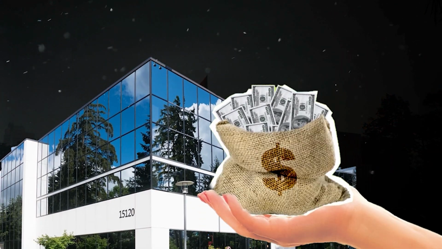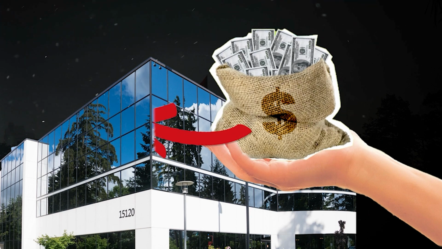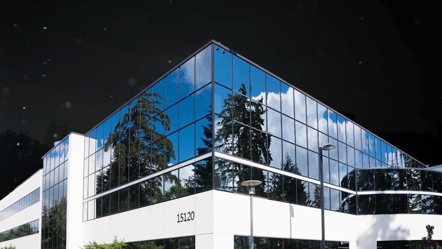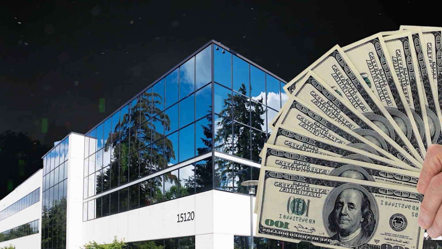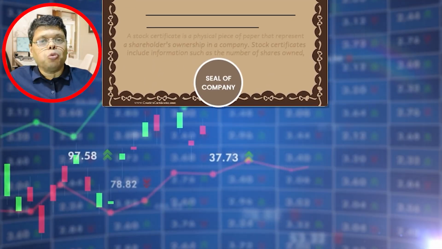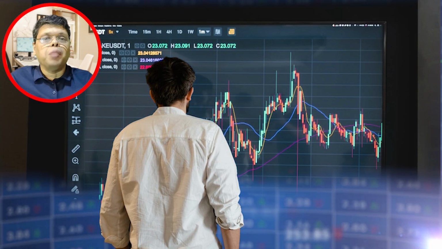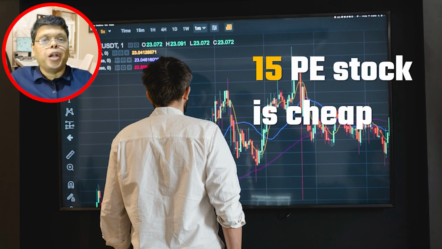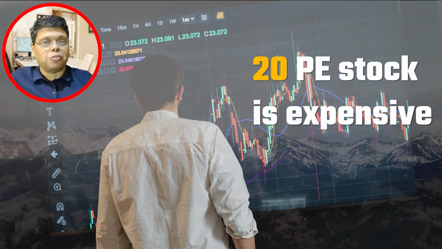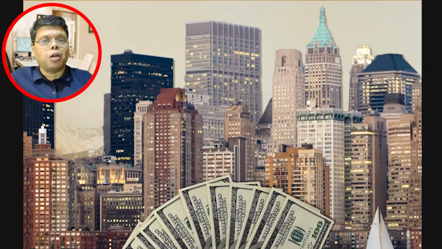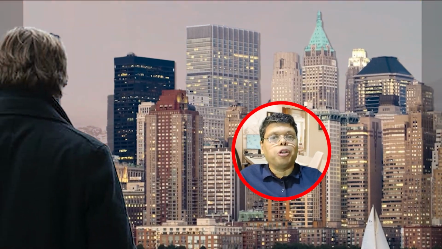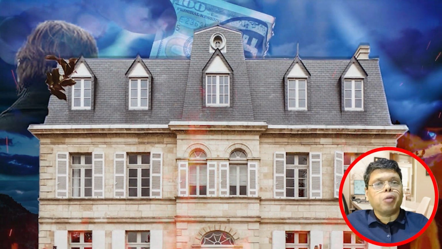Investors typically look at the price-earning ratio or PE ratio of companies and come to a conclusion as to the cheapness or expensiveness of the stock. There is no yardstick based on which an investor can decide that a 15 PE stock is cheap or a 20 PE stock is expensive. After all, it all depends on the company's growth prospects, the quality of its management, the quality of the business, the moat or the competitive advantage that the company enjoys, etc., etc.